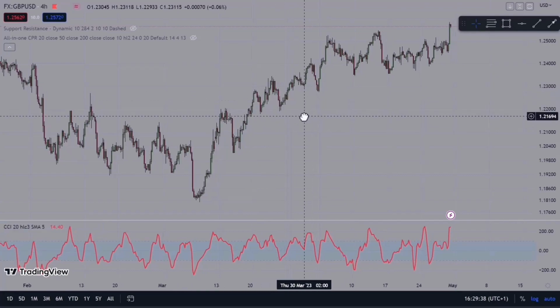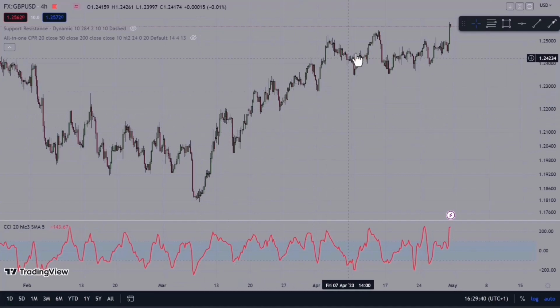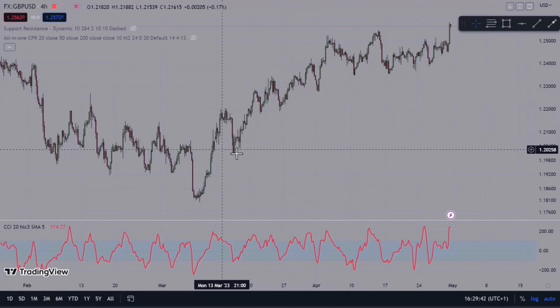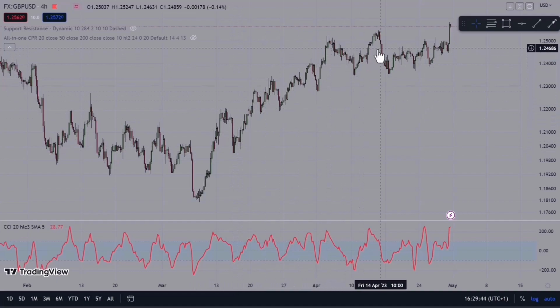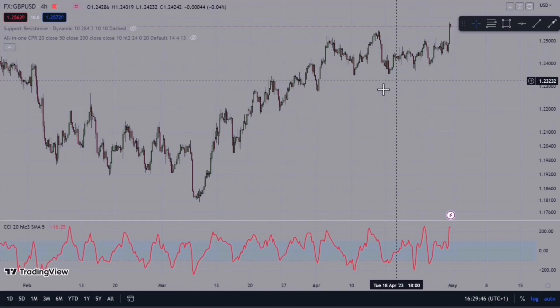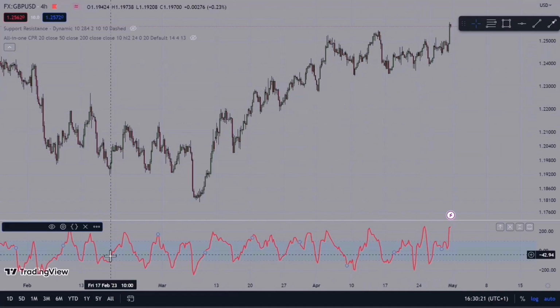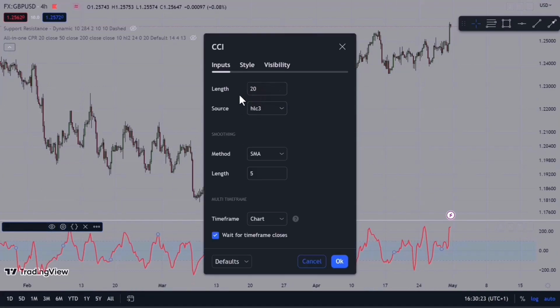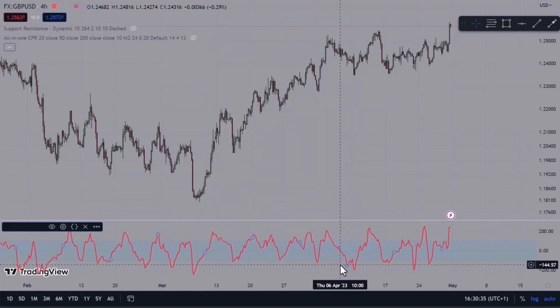So the first thing I do is I try to understand the overall direction of the market, like I said in the beginning, whereby you can see currently the market is pushing to the upside. The next thing I do is I go to settings and I change this indicator from the default 20 to 84. So if you want to use my trading strategy, you can also change yours from 20 to 84.